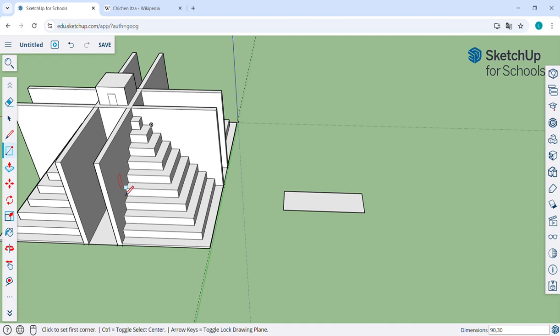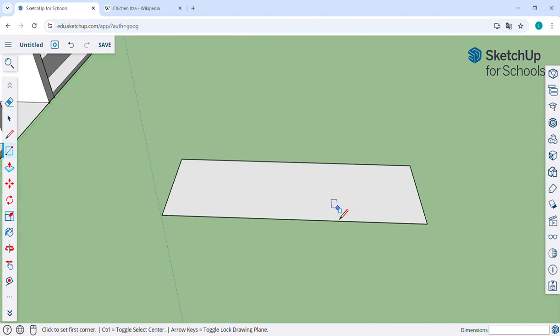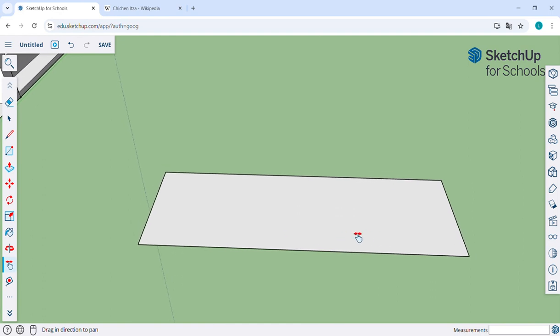30 by 90. So, let's zoom on it. And I would love to divide that into little steps. Let's make 2 meters. So how do we divide that into 45 steps? It could be more if you want to make it more real. It could be 200 steps, but we don't have that amount of time. So how are we going to do this?